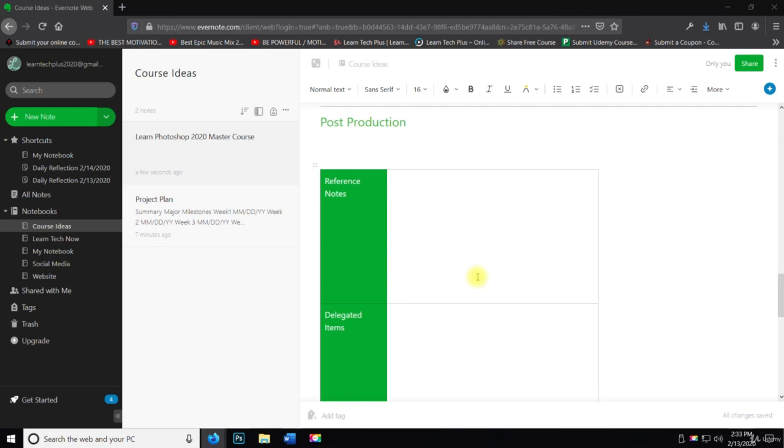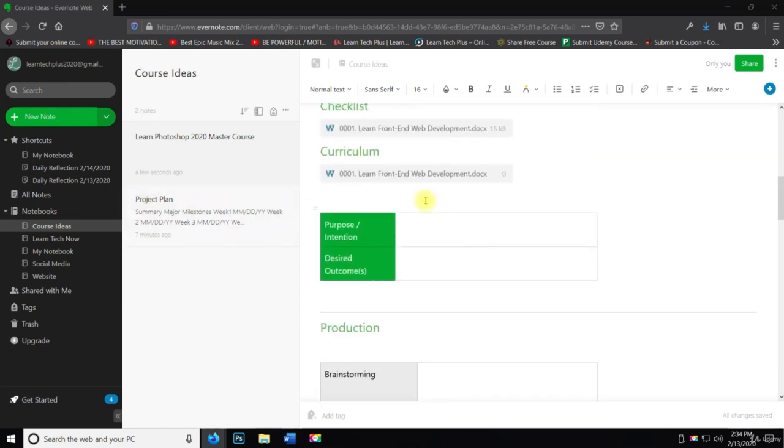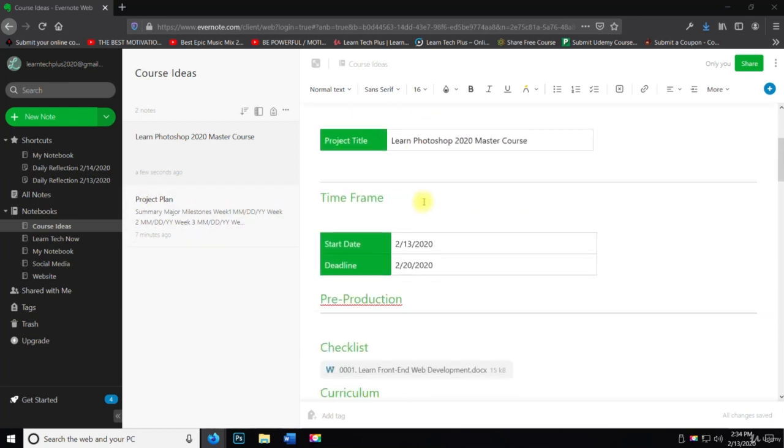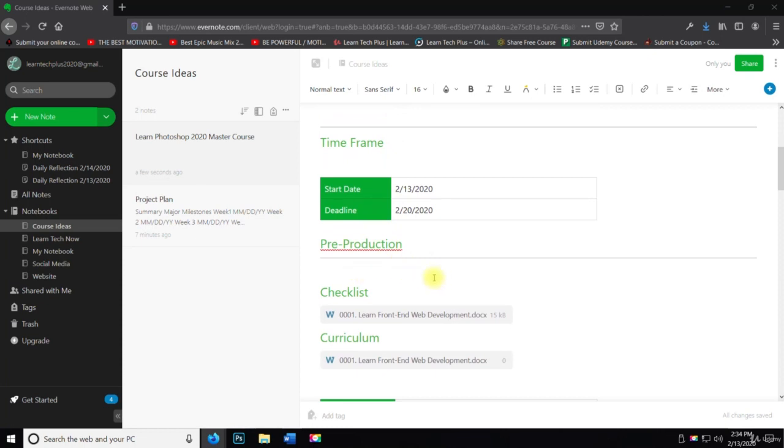That way I can check everything off and say, okay, did I do the curriculum? Did I do the description? Did I do the message? Did I do the PowerPoint? Did I do the promo video, et cetera, et cetera? You can use all these different things to really organize it to the point where it's task managed instead of micromanaged. And it just makes everything easier. Then also the time frame.